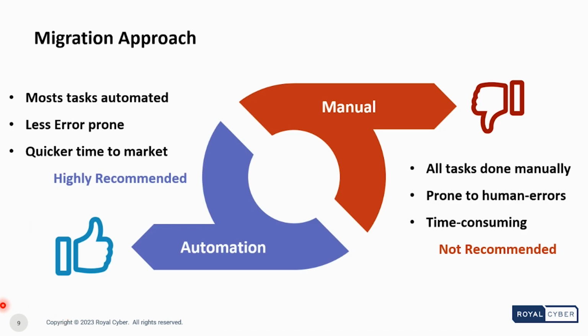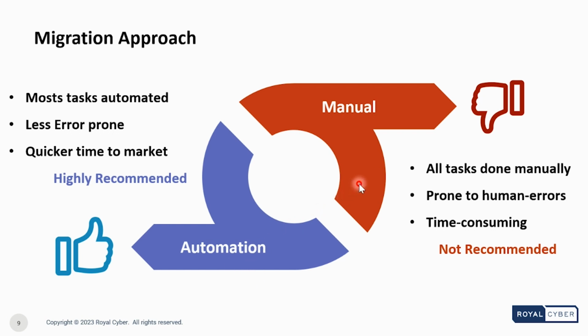Okay, so we have seen the patterns, we have seen the best practices. Now, what are the different approaches? You must have guessed it by now. On a very high level, broadly, we could categorize into two. One is a manual way of doing stuff, which is what has been done traditionally, and the other is an automated way of doing stuff.